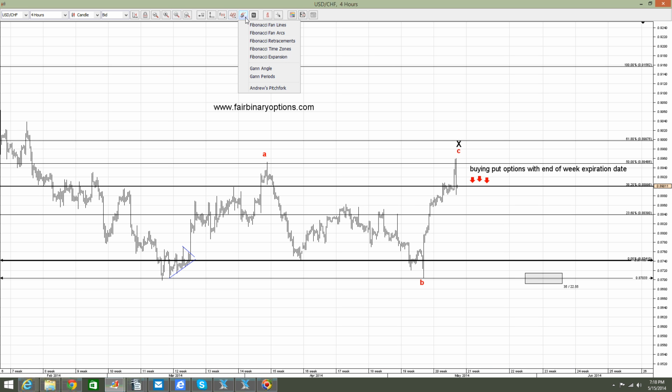Normally we should look at the following situation: 1, 2, 3, 4, 5 minimum to come, as that would be the target if I would trade it on the regular spot market. When you trade binary options like we do here, and you buy put options like we do here, then the price should be only lower than the striking price at the expiration date, and the option would expire in the money. The striking price is, of course, right here around 0.89.